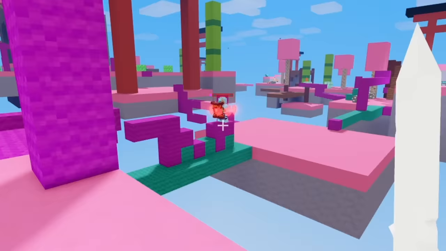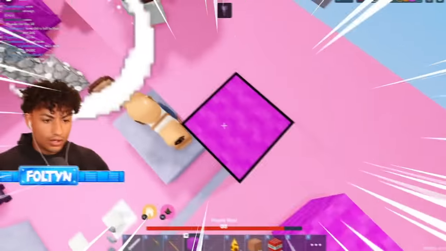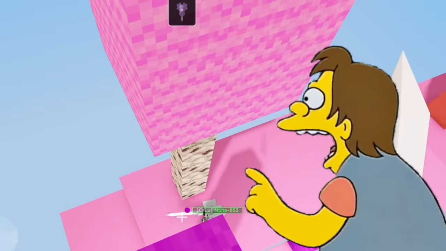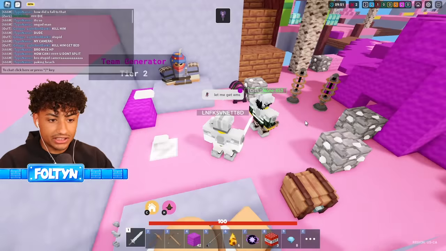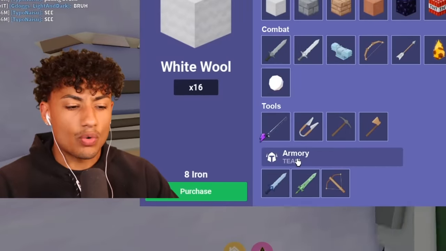Yo, I got a crossbow. I'd back up. How did I just hit him for 9? What? Oh, build up. Oh, he just fell in the void. Let's go. Let me get some emeralds. I know you got emeralds. Can I have some emeralds, bro? Oh, let's go. This teammate is goated. I love him.